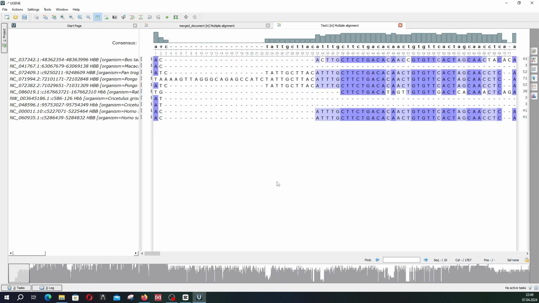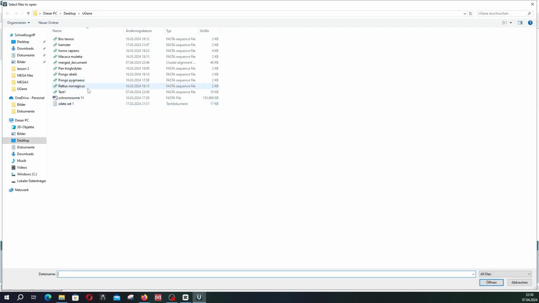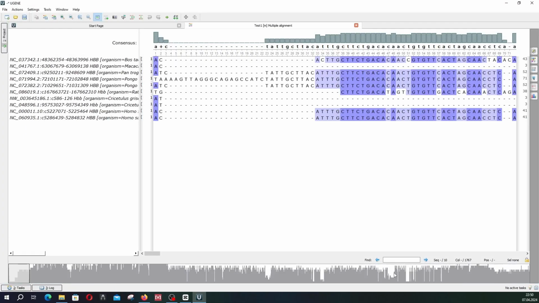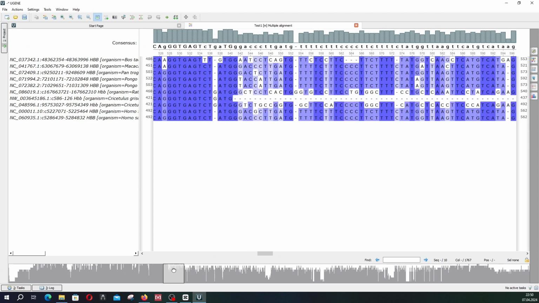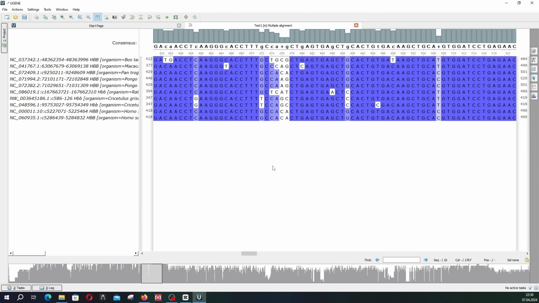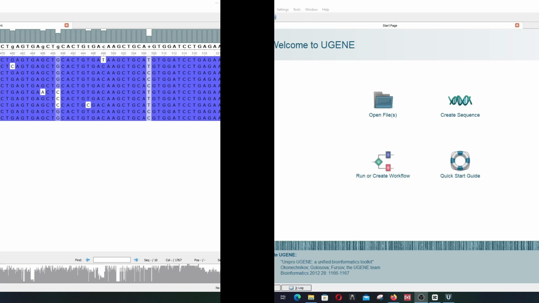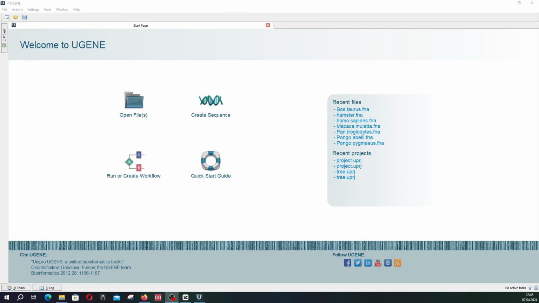If we now close our window and open the file test1, we are back in our alignment. Beside this, Eugene has many more tools to offer. Personally, I use Eugene only for this task because for alignments it is straightforward with its functions and has a clear laid out design. That's what I like about it.